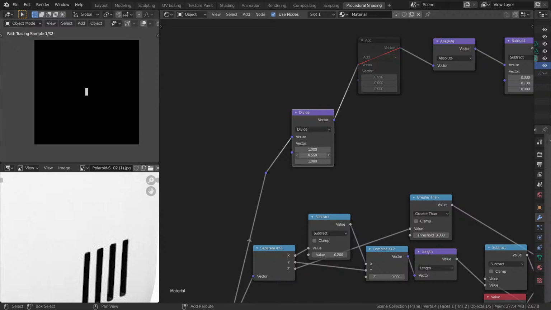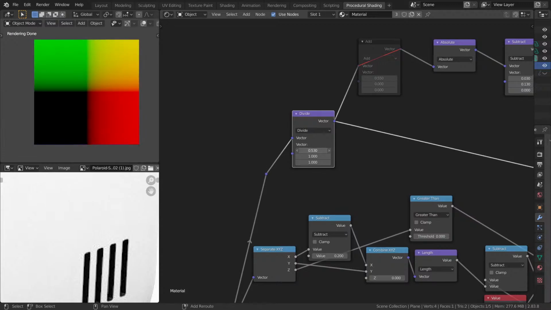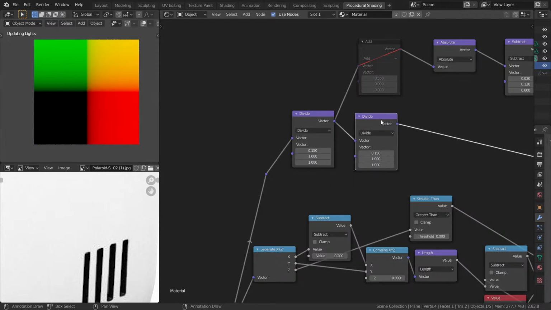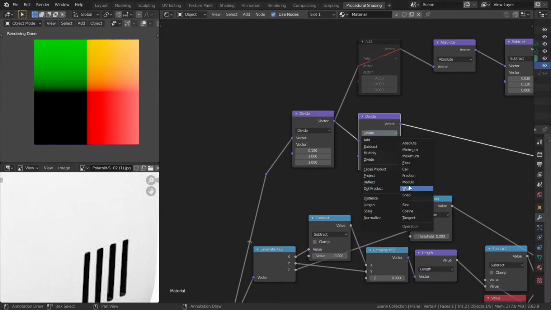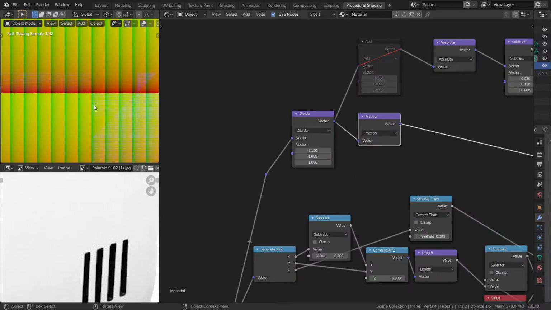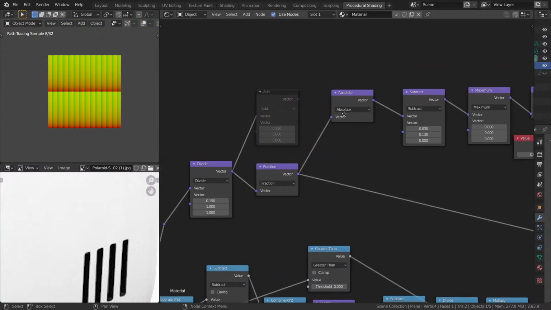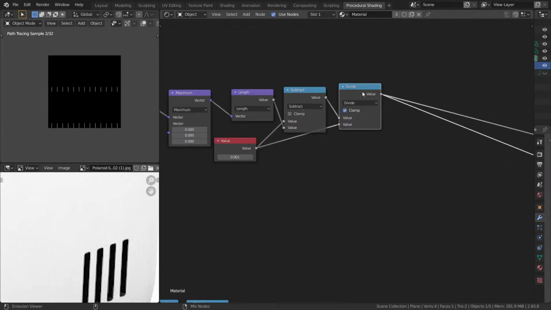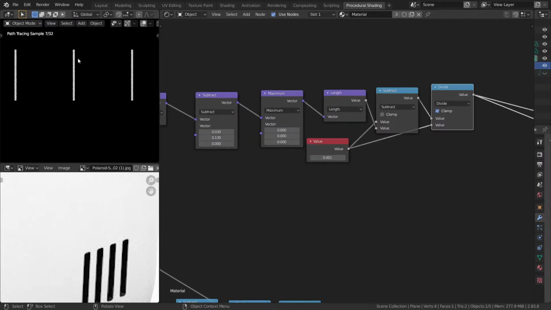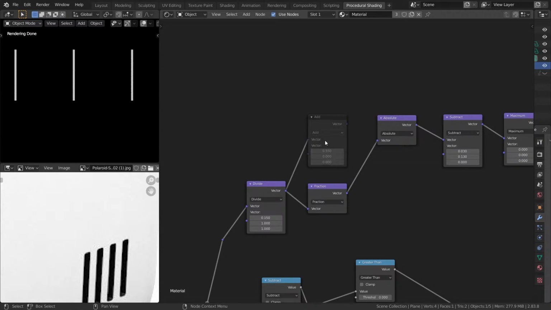I can basically divide it along this direction, about there, and I can use a fraction node. This will give me these checkers, which I can simply use right there, and I can get half of those things.